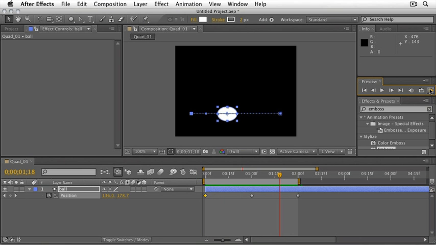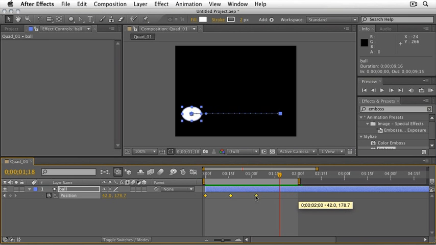Another thing that I would like to mention is this. If you would like to speed up this animation, you could click on the word position to select all of the keyframes, and now press and hold the Option key on the Mac or the Alt key on Windows, and click and drag either the last or the first keyframe, and proportionally all of these keyframes are becoming slower or faster depending on where we are dragging.